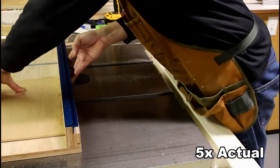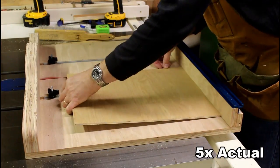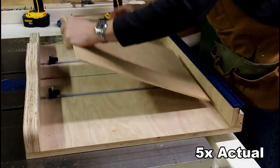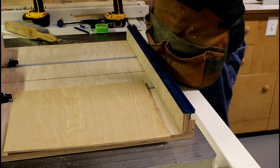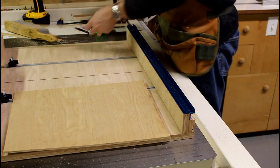I'm now taking the scrap piece of board and doing the 5-cut method to check the fence for square. In this case, I come up with an error of 0.001 over 17 inches, which is just really great. 0.001. I would say that's a resounding success.